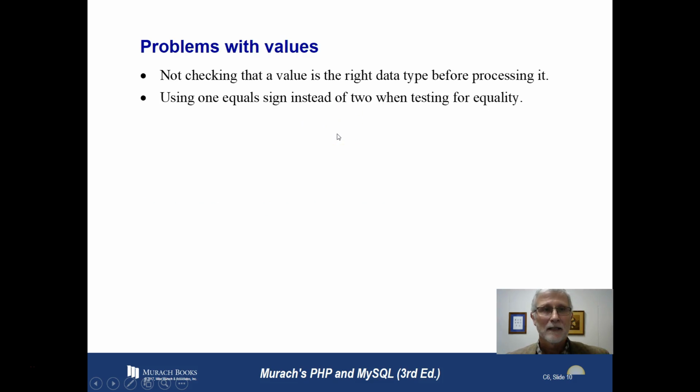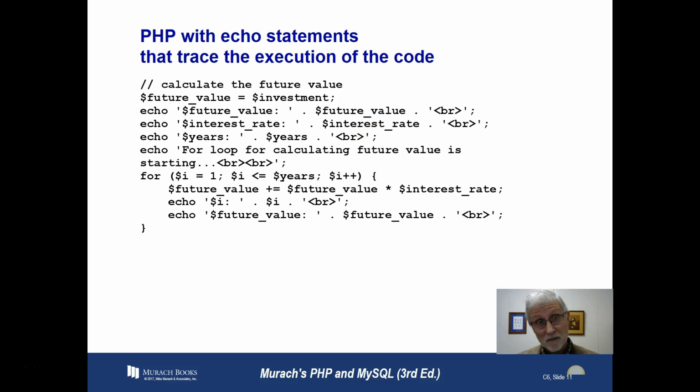Now, there are also problems with the values. Is it the right type? If I ask for character, am I giving numeric? Or if I'm expecting scientific notation, am I giving it right? Am I giving it character where I'm expecting numeric? And then also, like the one we saw in the example, am I doing an assignment when I'm trying to test for equality? So you want to make sure of those; they are some of the common mistakes as far as syntax and potentially logic errors.